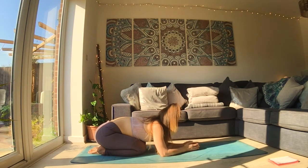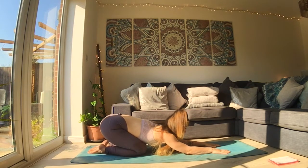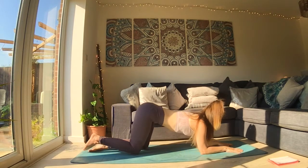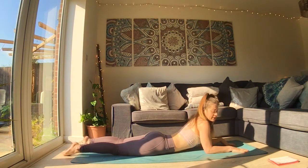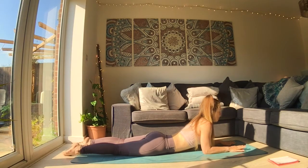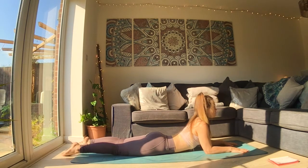From here, keeping your breath — you can keep counting if you like or come back to it later — slowly start to reach your hands forward. We're going to slide on our forearms all the way onto our belly, finding Sphinx pose just before we start to flow. Shoulders over the elbows, fingers point forward. Press the tops of your feet down just a little bit. As you breathe in, use your elbows to pull your heart forward gently, and take a couple of those breaths. If you feel comfortable, close your eyes; otherwise you can half close your eyes. Bring your vision to a still point and softly gaze there as you breathe deep.